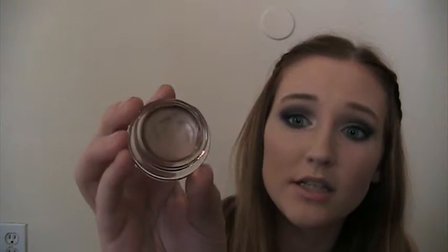Next is, obviously with the summer heat, getting your makeup to stay on as long as possible. And one of the things that has helped me a ton this month has been my Maybelline Color Tattoo eyeshadow bases or eyeshadows. This one is Bad to the Bronze, and I have Barely Branded too. You can already see I have a nice little dip started in them. I've been wearing them almost every day. I've been trying not to wear them every day so that I don't wear them out so quickly, but I have been wearing them a ton. This one you can't tell there's a dip as much, but I've been wearing them every day.